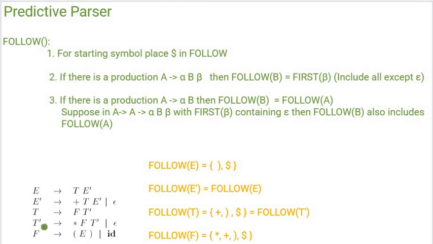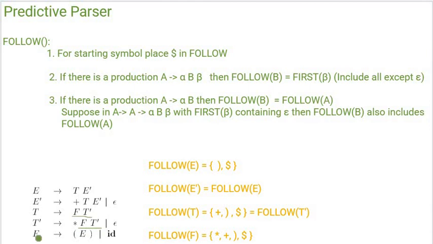Then what about the follow of T dash? For computing the follow of T dash, we can make use of this production. So follow of T dash will be follow of T, because after T dash you don't have anything. So whatever we computed for follow of T, the same set will be for T dash also. Let us also evaluate the one more production in which you have T dash in the right hand side. So follow of T dash will be follow of T dash. So the result remains same.